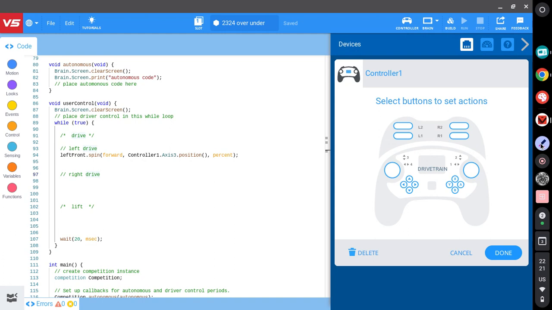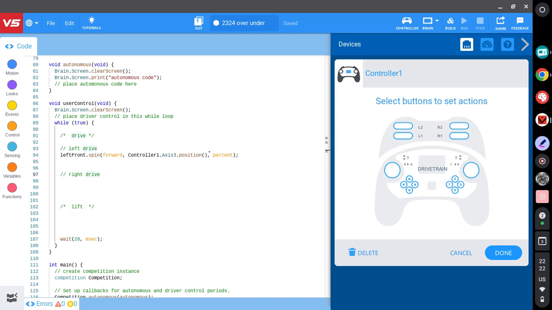What's really cool about VEX as well is that it knows that if you set it to a negative value, it'll run in the opposite direction. So we can say it's forward, but then we give it a negative value, it means it's reverse. If we say that it's reverse and we give it a negative value, then it's forwards. So it's kind of like negatives times positives, that type of math. I would just suggest always leave things as forwards and then use negatives as reverse. It's easier to follow along.